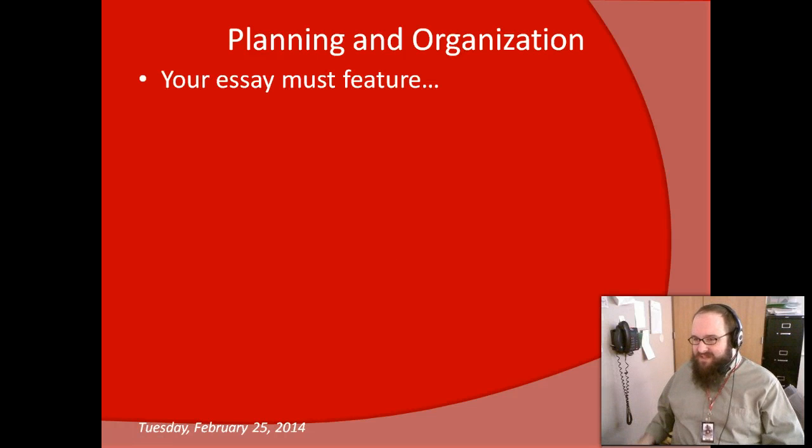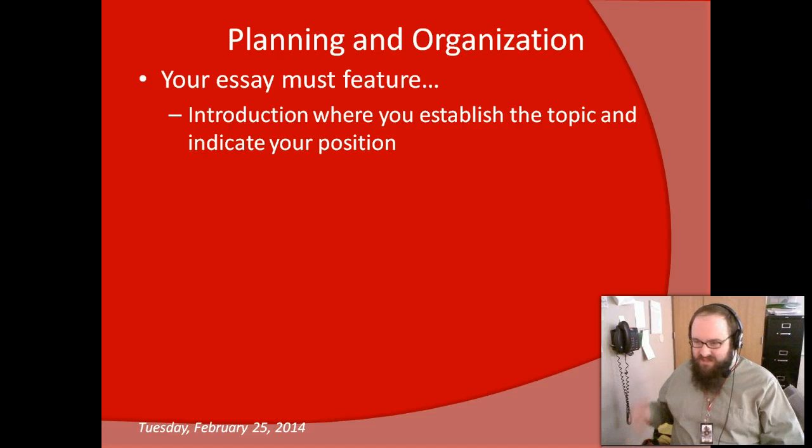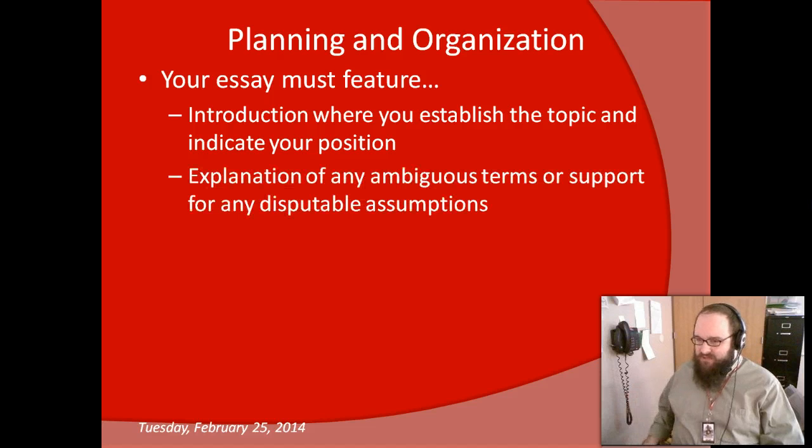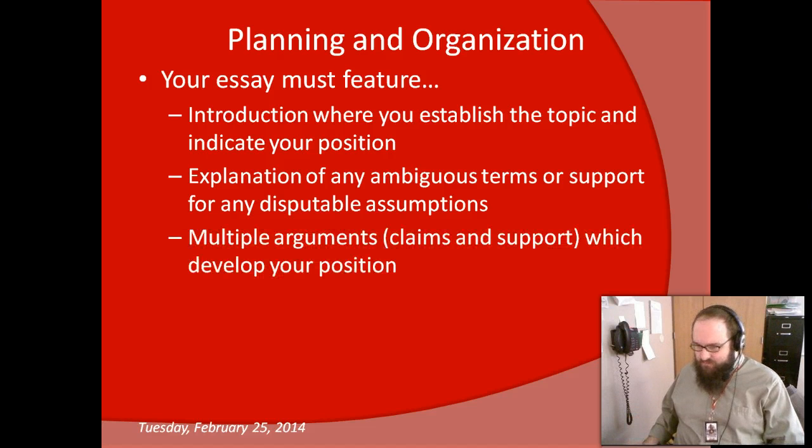Just make sure that your essay features these things. You've got to have an introduction where you ease your reader into the topic and indicate your position. You have to, somewhere in your essay, explain any ambiguous terms or support for any disputable assumptions. You have to come to terms, so to speak, with your audience so they know up front what you mean by good, what you mean by better, what you mean by just and unjust, those sorts of things. And you get out of the way all of the major assumptions that your argument relies on.